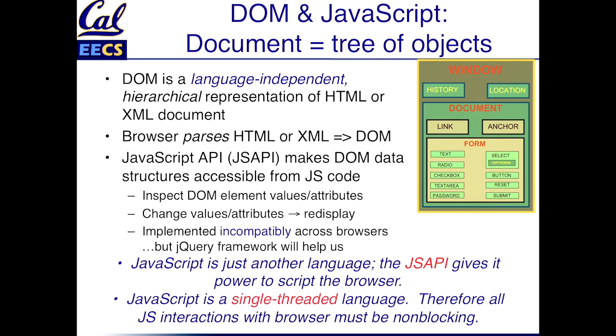And JavaScript is single-threaded. This is important because it'll help understand why some of the JavaScript AJAX interactions are designed the way they are. JavaScript is a language in which there's one locus of control. There's no notion of threads. There is no concurrency. There is no parallelism. There is a single JavaScript thread, and if that thread is blocked, the browser's UI stops responding. So keep this in mind.